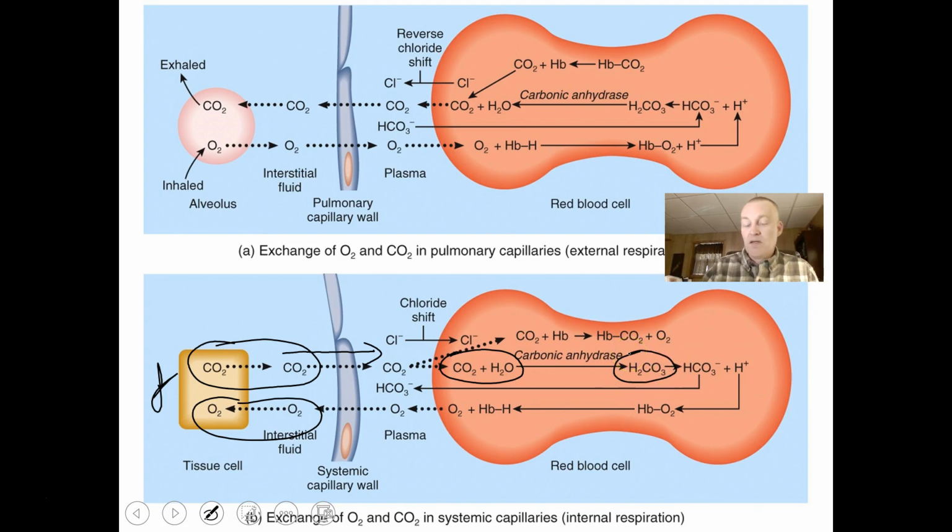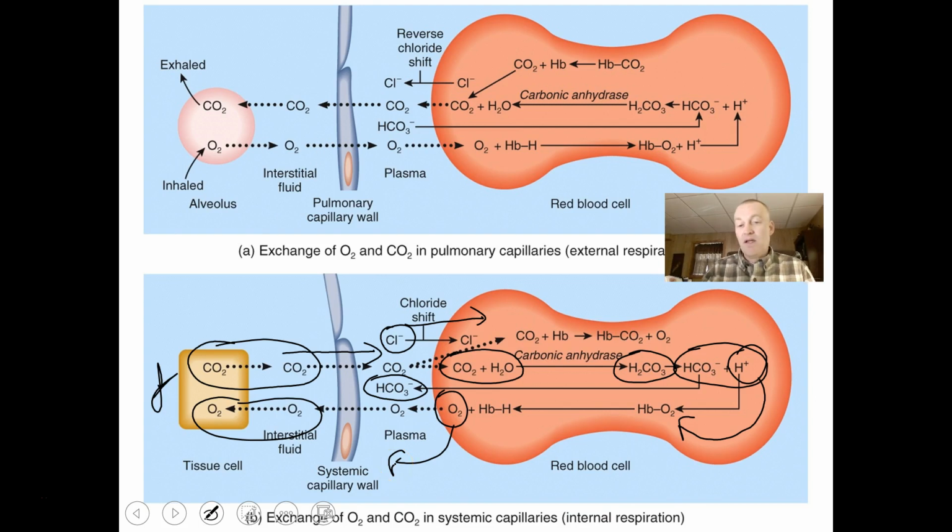form carbonic acid, which will dissociate into hydrogen ions and bicarbonate ions. Bicarbonate will travel out to the plasma of the blood and shift with chloride. Chloride will come in. That's that chloride shift that we've talked about before. But we can store carbon dioxide as bicarbonate ions. Notice if we form hydrogen ions, though, they will attach to the hemoglobin molecule, and the hemoglobin molecule will release its oxygen to the tissues of the body. So in this particular graphic, it's showing how we're carrying carbon dioxide, but this carbonic acid bicarbonate buffering system is really important at buffering materials within the bloodstream, and especially pH.